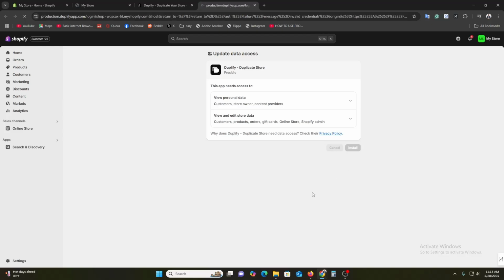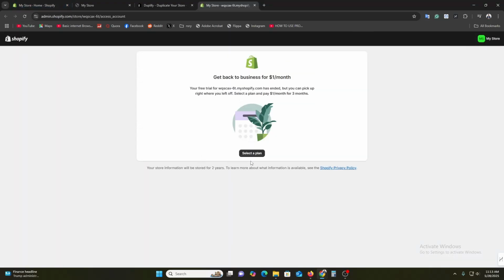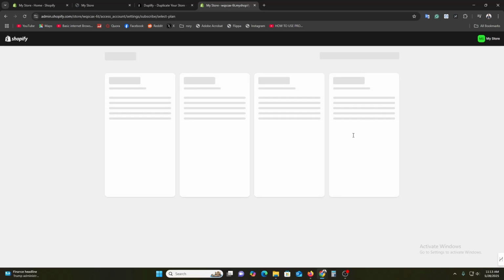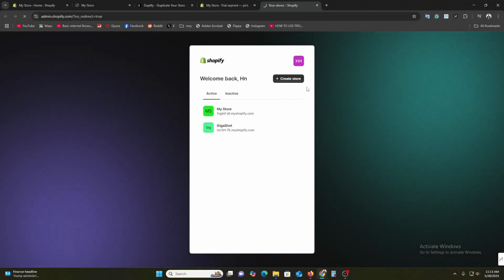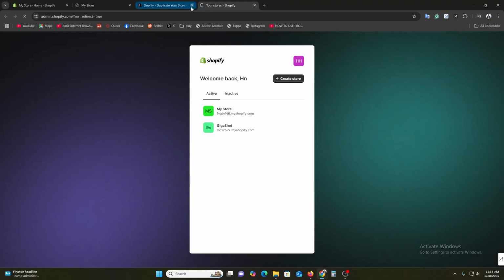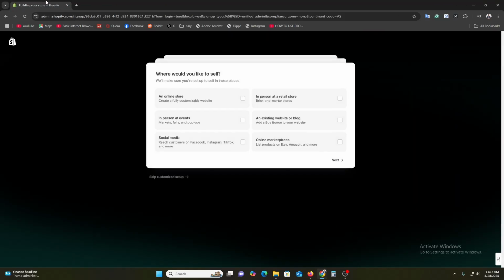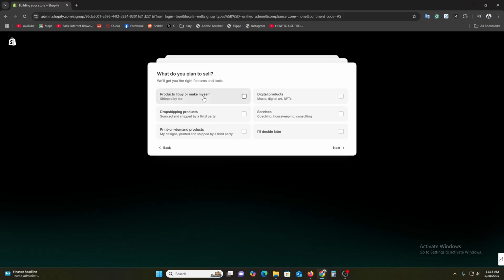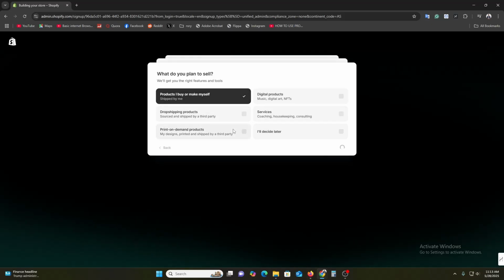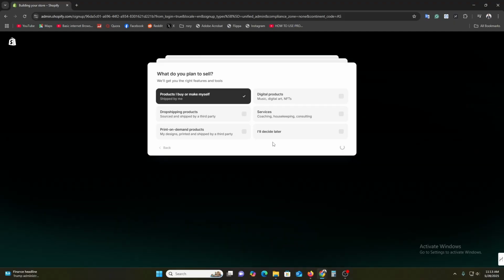So I already clicked on install, and it will again take some time. The process is simply the same. You need to understand how it works. So here I found some error. Okay, there is a problem I faced. So I'm going to click on new store, old store, and then I'm going to click and create store. I'm going to work on this. So I remove all this unnecessary thing, and then store next, new business. Just simply you need to follow this process. Once you've done it, it will create your website for you.